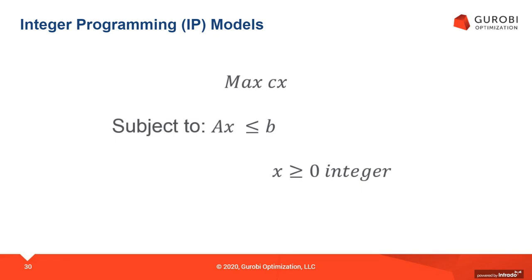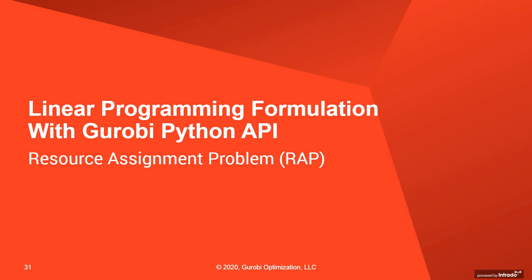And an integer programming problem will be when you impose that your variables are integer. So you have a linear objective function in terms of your integer variables, and you have linear constraints in terms of your integer variables. So you see, when we talk about MIP, essentially we are talking about three cases. When you have a combination of integer and continuous variables, you have mixed integer programming; when you just have continuous variables, you have linear programming; and you have integer programming problems when you just have integer variables.